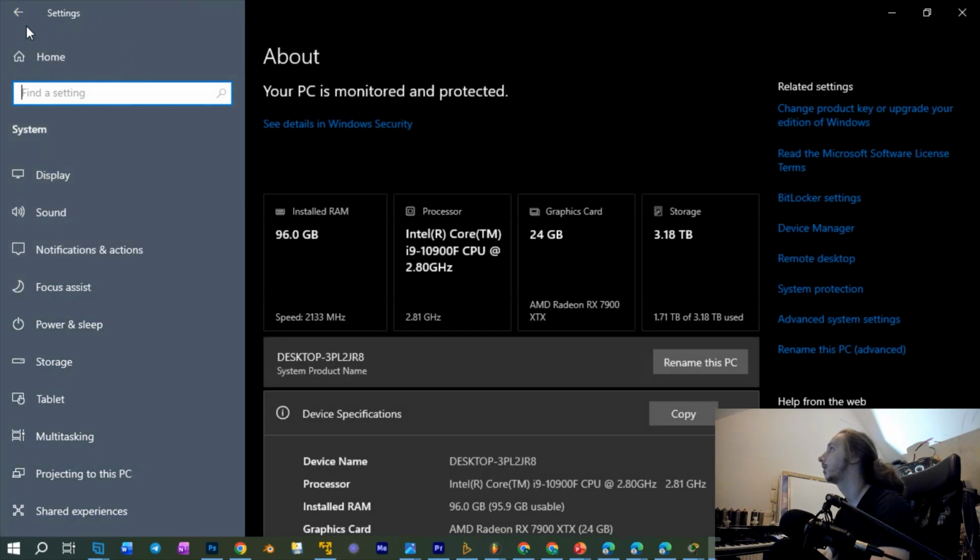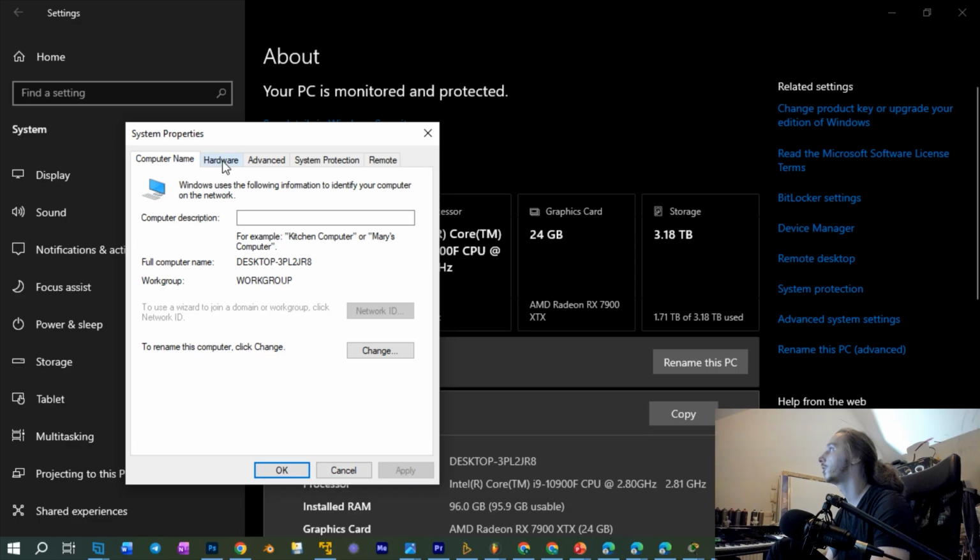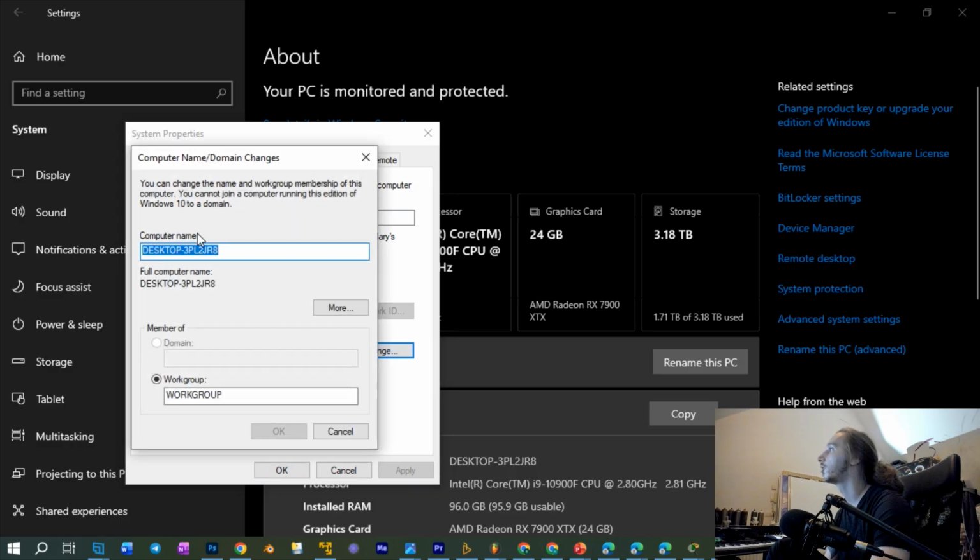I'm going back. I have system protection here, some system properties, the computer name I can change here. If I'd like to give my computer a certain name, I can change it here as well. I can add a domain if I am on Pro at least.